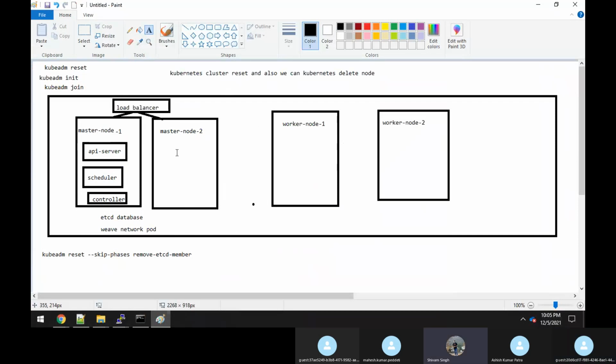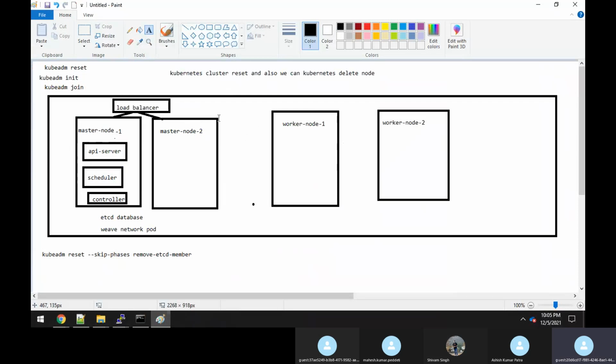Suppose we have 2 master nodes as per the picture. When we are installing on master node 1, all nodes and pods will be installed, right? Again, we proceed for master node 2, so it will be the same pods and etcd database available. So for both master nodes we have 2 etcd databases, right? We have the respective etcd database. Right, but what is happening is that actually we will do this.